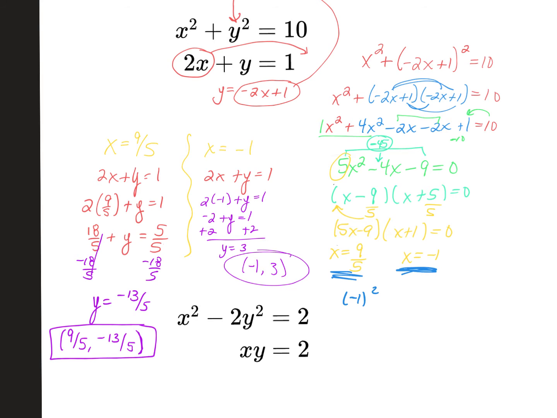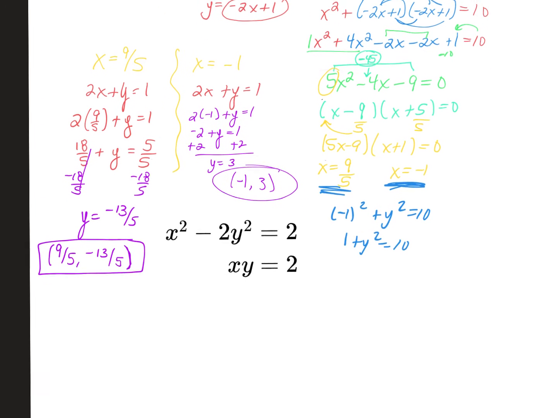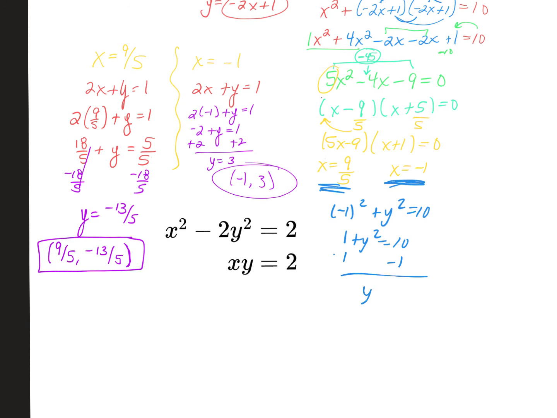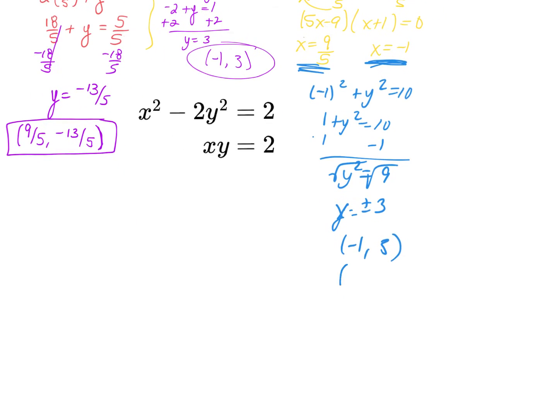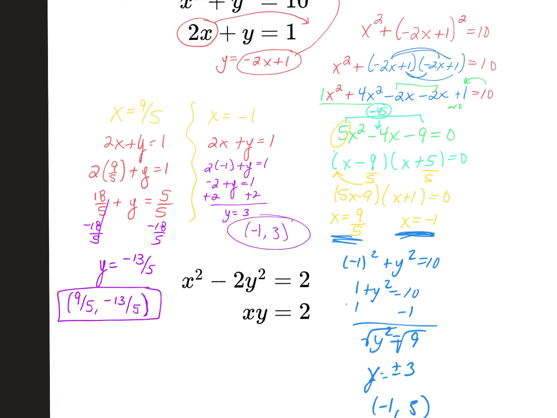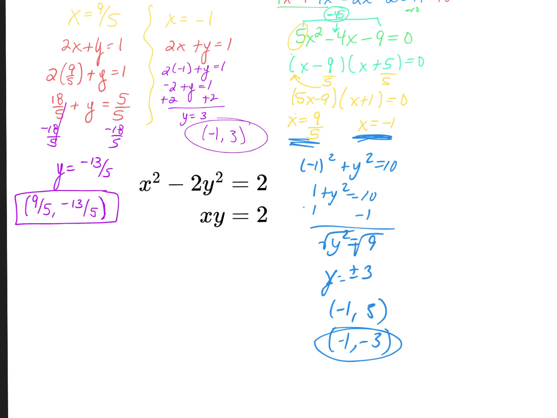Okay, so negative 1 squared plus y squared equals 10, right? So you got 1 plus y squared equals 10. Subtract 1 from both sides, and you got y squared equals 9, right? Take the square root, and you got plus minus 3, correct? Yes. Okay, totally fine. Jonathan, I'm glad that you're bringing this up, because you found here that you had 1, 3, and then you also got negative 1, negative 3, right? If you plug this back in, does it work in both equations? Oh, okay. So that's fine that you went about solving it that way.